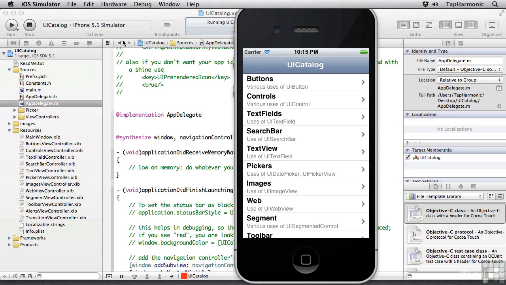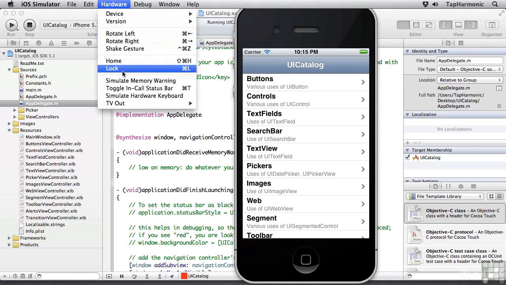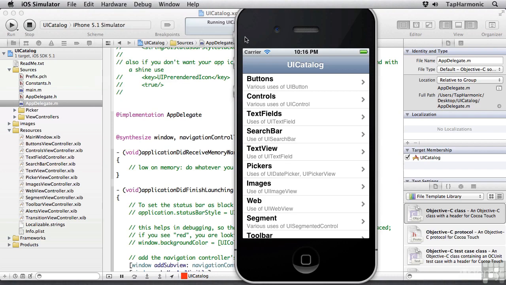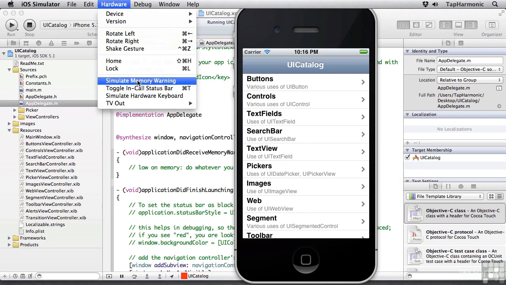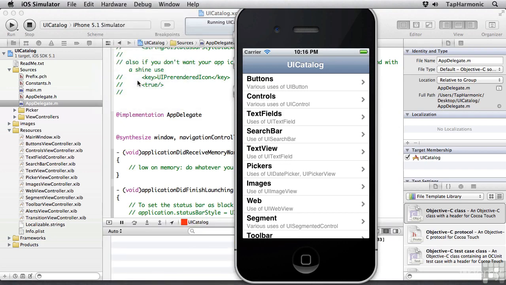One of the places where the iOS simulator really excels is in testing low memory conditions. Under the Hardware menu, there's a Simulate Low Memory Warning option. Dealing with low memory events within iOS apps is something you have to do all of the time. But unfortunately, trying to test that on the device is really difficult because those low memory events happen in a very non-deterministic manner. So it's not easy to reproduce those on an iOS device. Whereas in the iOS simulator, we simply go up to the Hardware menu and select Simulate Memory Warning. And then we can see what happens with our app when a low memory event occurs.